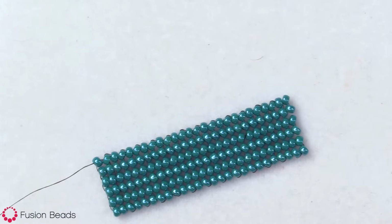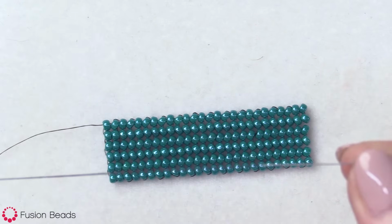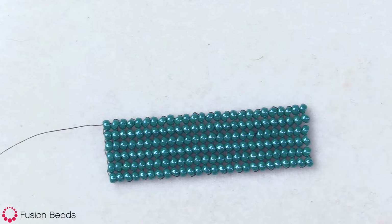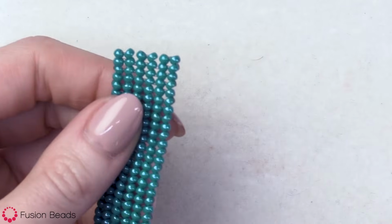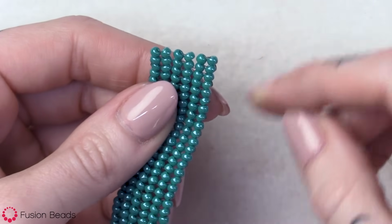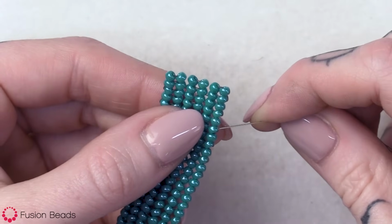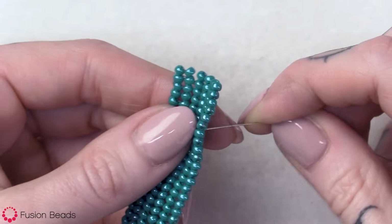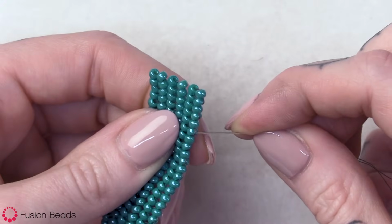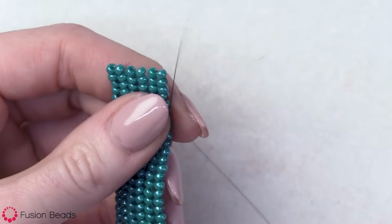So now we just want to start up a new thread. So to do that, just thread your needle with another length of your beading thread. And we're just going to tie a surgeon's knot around a bead on that last row that we were on. So just go through between two of the beads, around the thread.